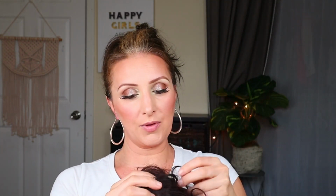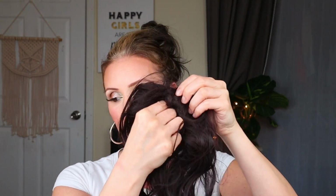And then the last item, and I've already messed with this item, so it's not in the condition that it came in, but I bought a ponytail. I've already sprayed it with some spray, and I took the clip off of it because I don't really like those. I just like to put it on and safety pin it on. My hair is a little crazy right now, but this is something that I probably will film in. And that is just, of course, our little secret. I work with it, make it look like real hair.